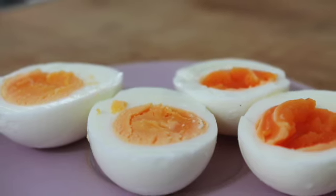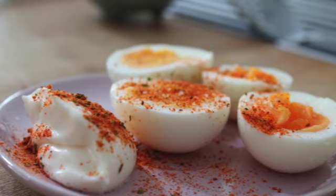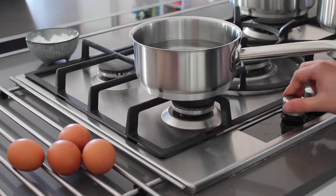If you've ever wondered how chefs consistently cook their eggs exactly how they want them, stay tuned for timings, tips and techniques coming up. Plus you may like to watch a spin test.